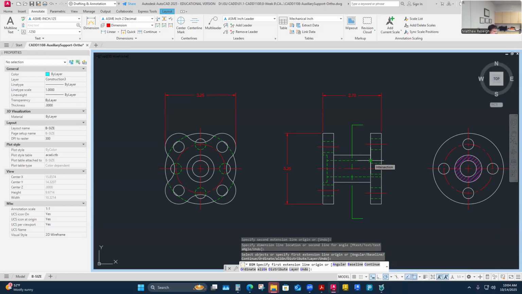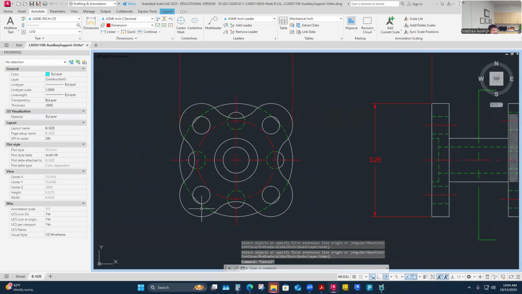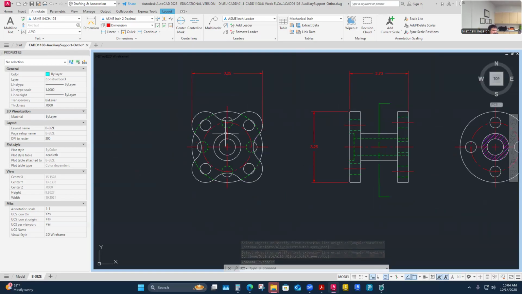I try to work systematically so I don't miss dimensions. If I'm looking at the X plate, which is shown best in the front view, I've got its overall width, and its overall height is taken care of here. They're not great; they're more reference dimensions than great control points.